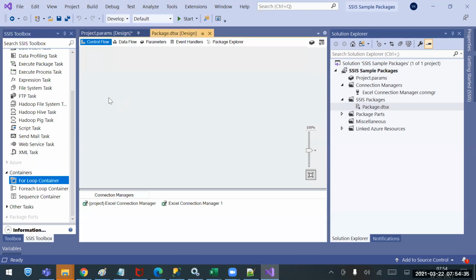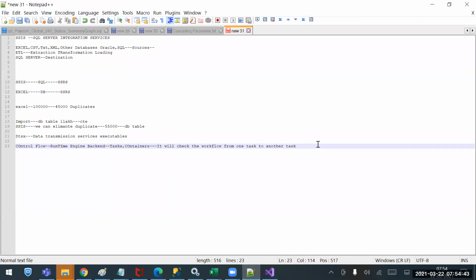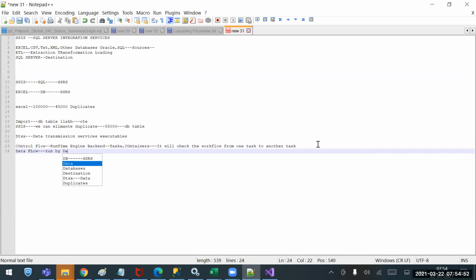The next option is data flow, which is again very important. This data flow is run by the data flow engine in the backend, but it is again controlled by the runtime engine only.